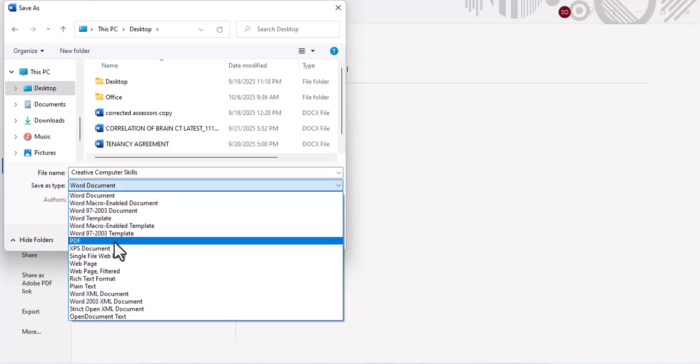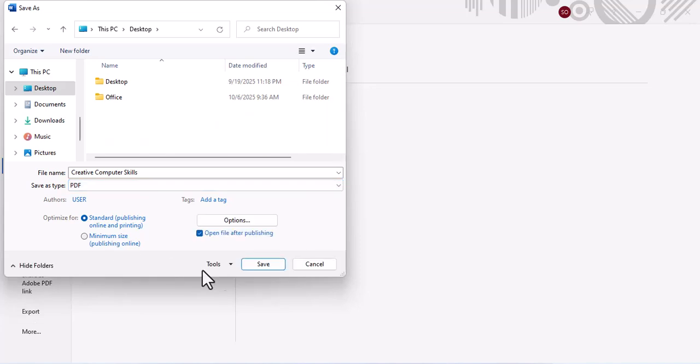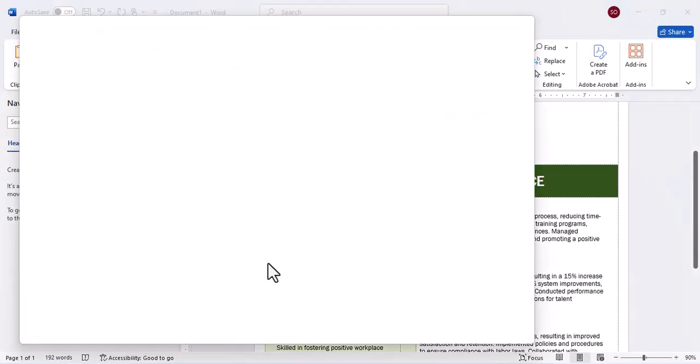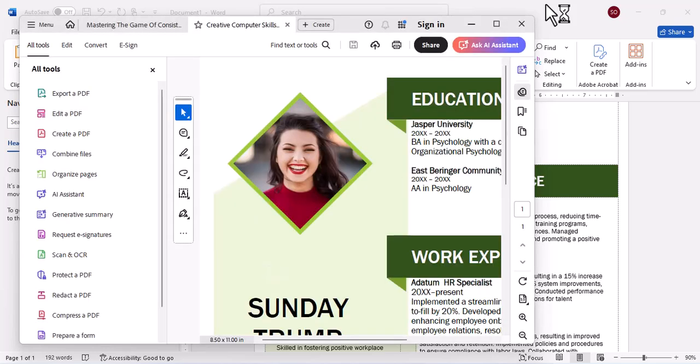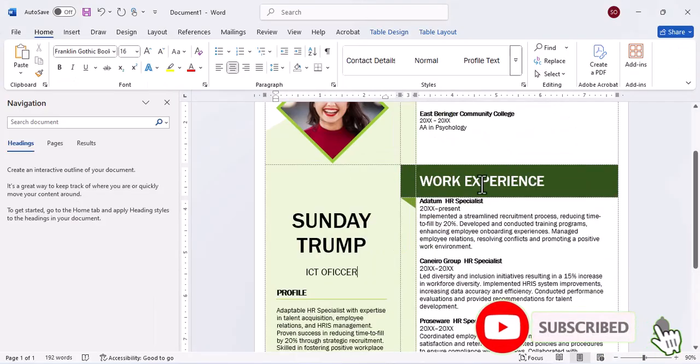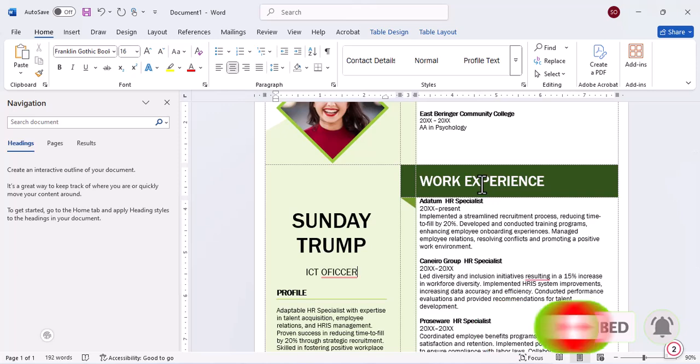You see, you can save it to this document type. You can still save it to PDF type and all of that. For me, I wish to save it in PDF format. I just select this and click save. Now you will discover that what we have done has actually been saved for you. And so this is the way you can download a CV format from your Microsoft Word and edit it to suit what you actually need it for.